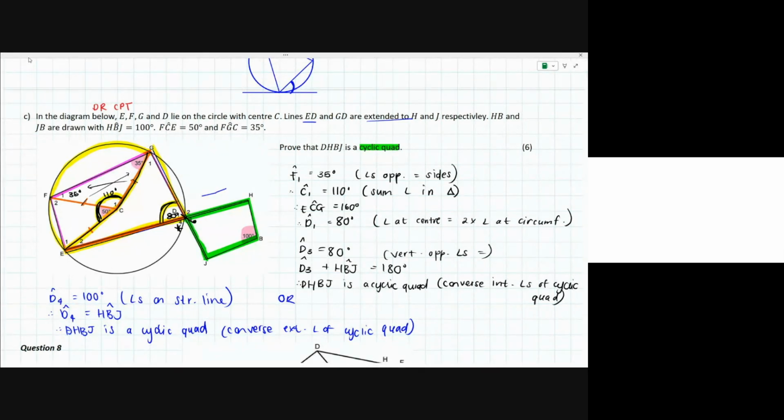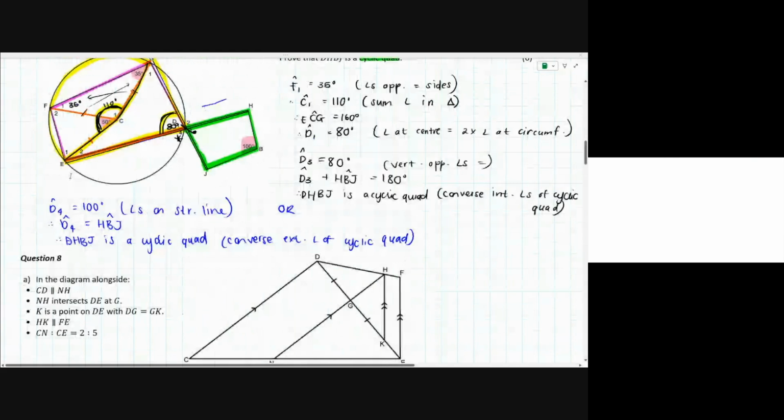Right, and it will depend very much on what you see. So I use the vertically opposite reason as well. But if you see the angles on a straight line and you go with exterior angle, that's also absolutely fine. Geometry, both the beauty and the curse, depends on how you see it, will give you your specific method that you end up working with. There are often times where you guys see things that I never in a million years noticed. And so just because I do it one way doesn't necessarily mean it's the only way to do it. So just bear that in mind.